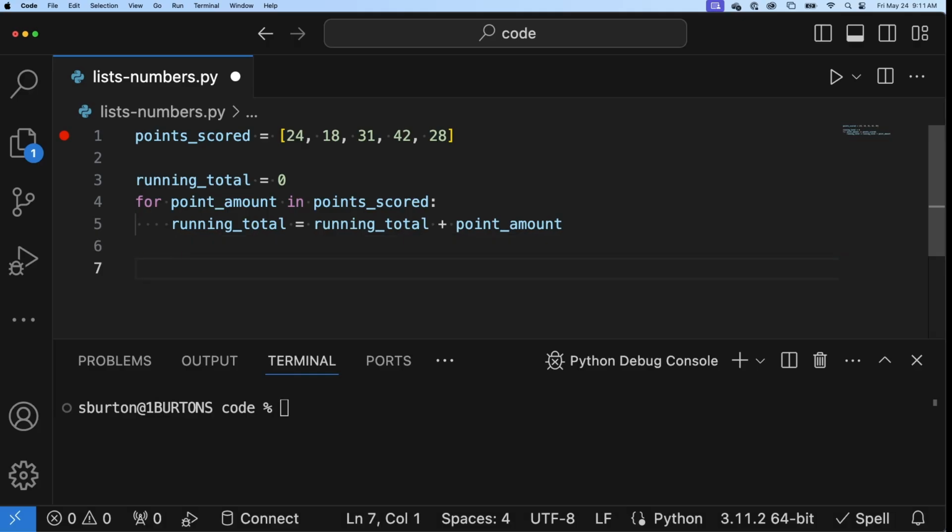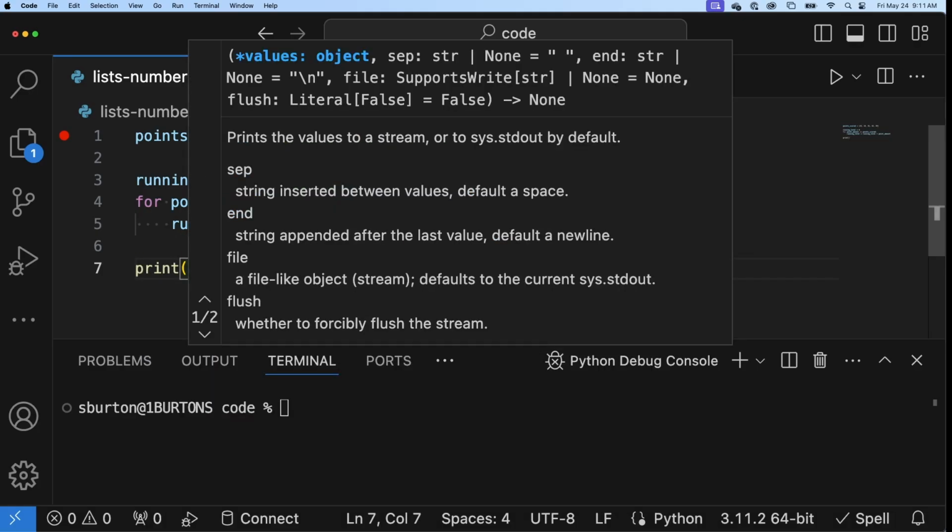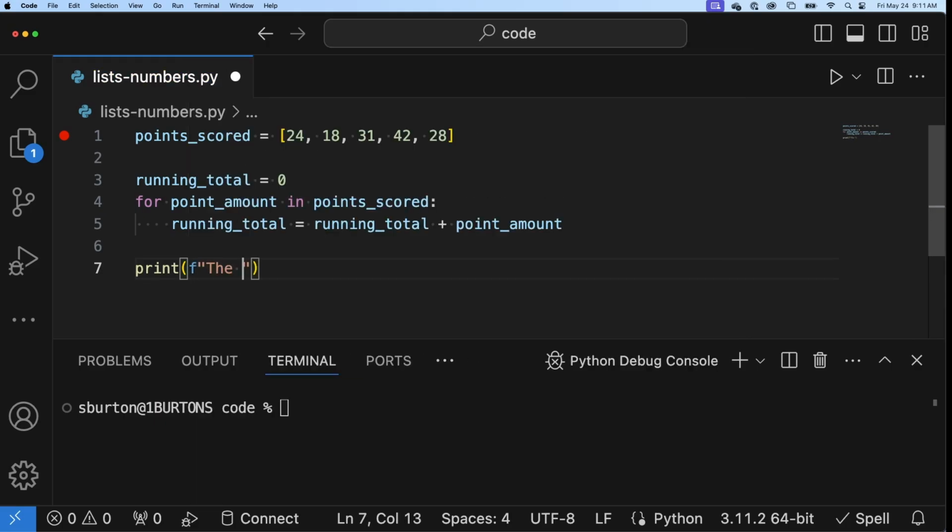Then, when I'm all done with this, I can print it out at the end. The player has scored, and then the total will be in the running total variable, points, like that.